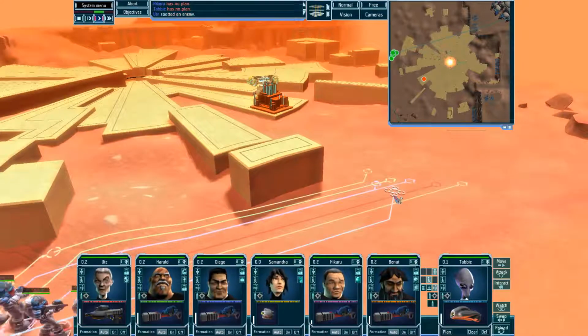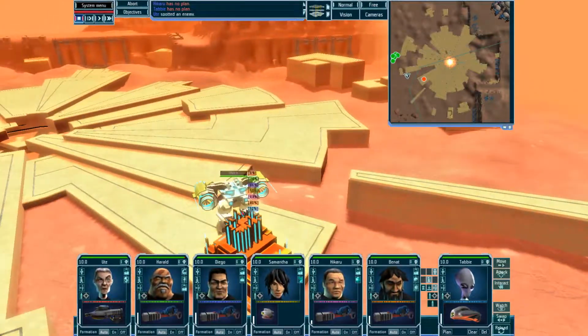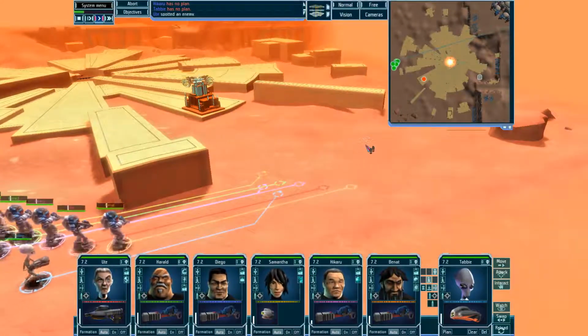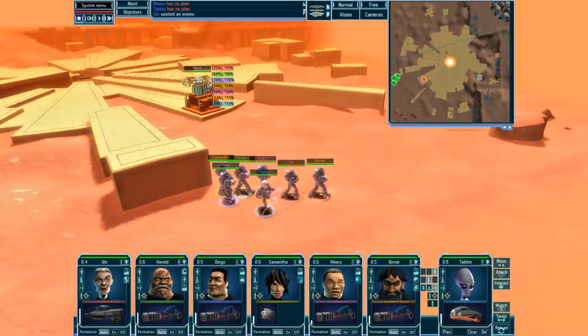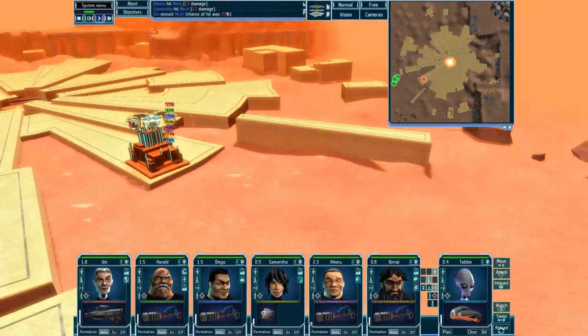Enemy spotted. Right, we spotted the Nick. He's looking in the wrong direction for us, but that's fine. So we are approaching from this side. Now everyone should have a line of sight on him. And looks like he's not having much of a reaction.